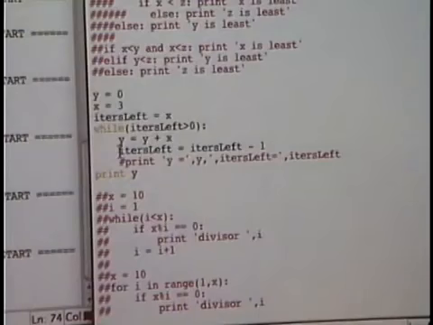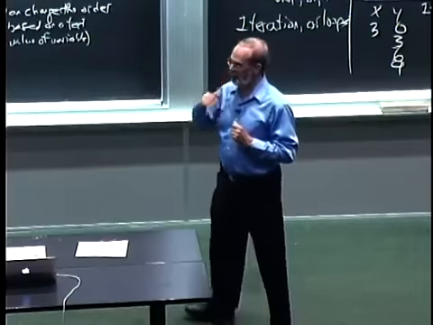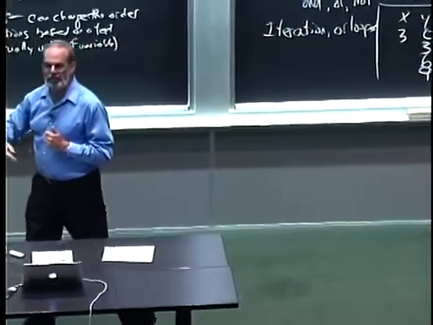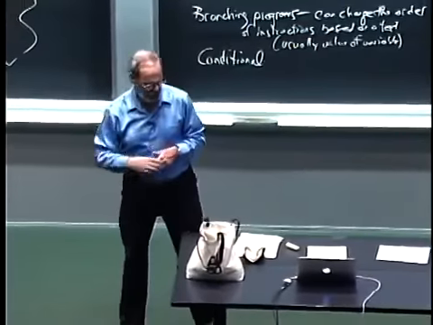The point I'm trying to make here, thank God we're at the end of this lecture, my tongue is falling apart. The point I'm trying to make is that test needs to involve some loop variable that is changing. Otherwise, the test is always going to be true. We're going to go off forever. This would loop forever if I did that. Right? Second question, or maybe a better way of saying it is the general format you're likely to see here is a test involving a variable name which must be initialized outside of the loop and which interior to the loop gets changed so that the test is going to change.